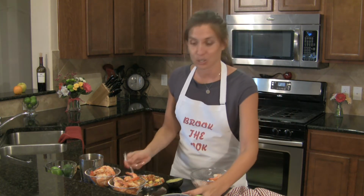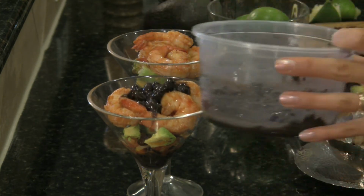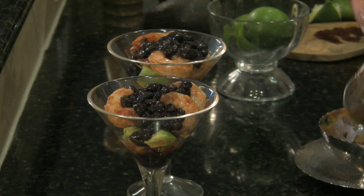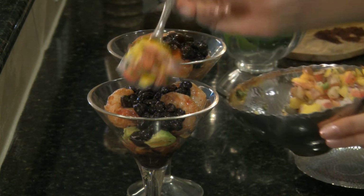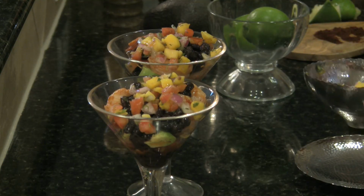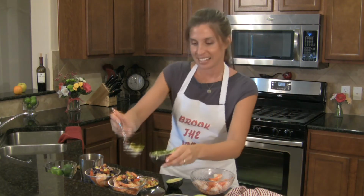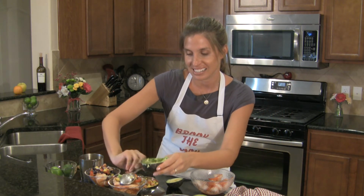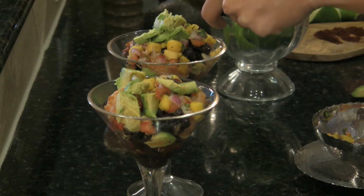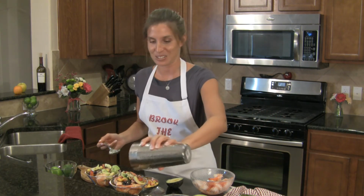We're just gonna repeat those layers one more time. So on with the beans. Beans, beans, they're good for your heart. Okay, next comes mango pico. You cannot have a Mr. Mango. And now we're ready for avocado. Yes, muy delicioso. Then finally, topping it off with the rest of those shrimpies.